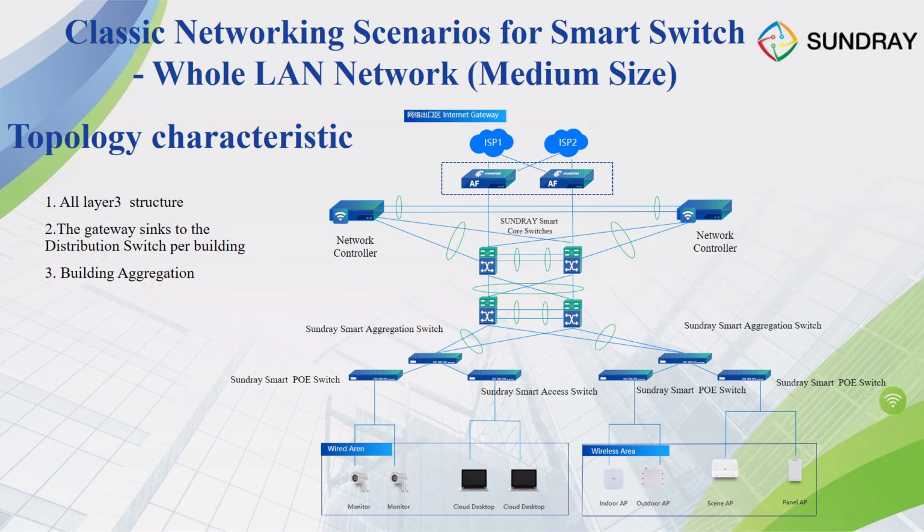So you can say when the network size is small, we put all the gateways in the core switch, no problem. But when the network gets a little bigger, we need to put the gateway into the aggregation switch, and then from the aggregation switch to the core switch, we can configure static routing, because this network is not that big, right? So just configuring static routing is enough.